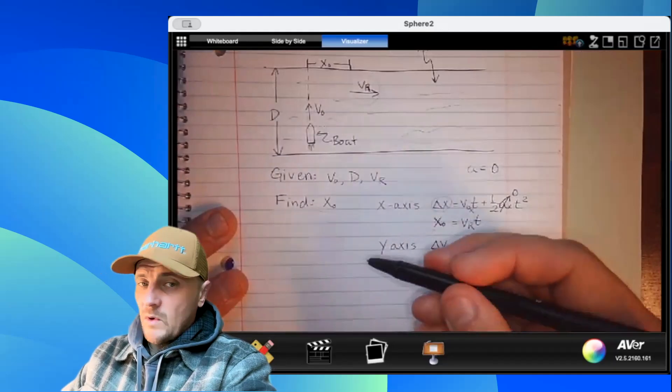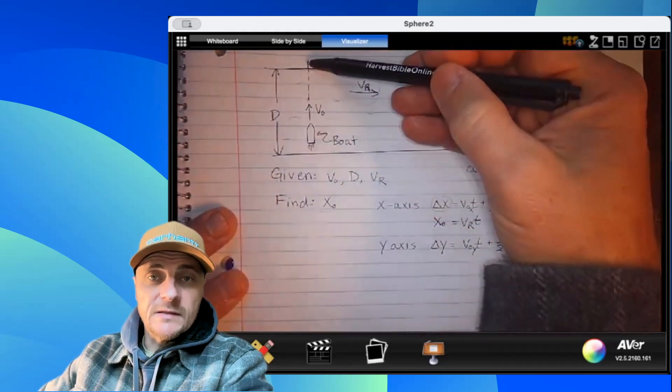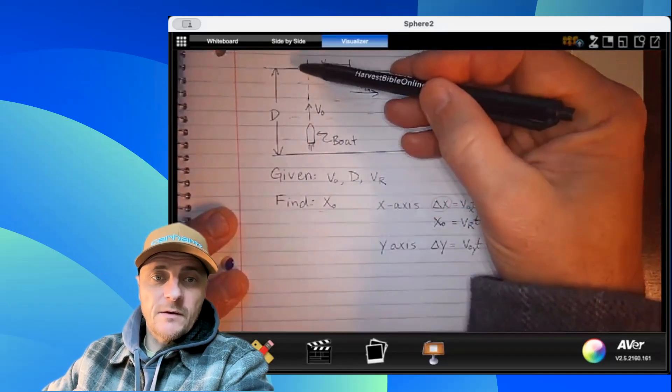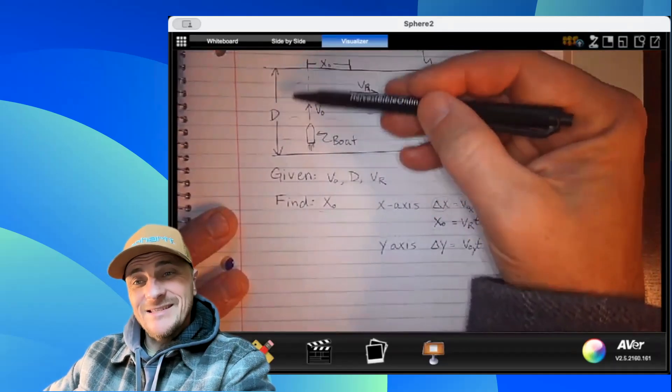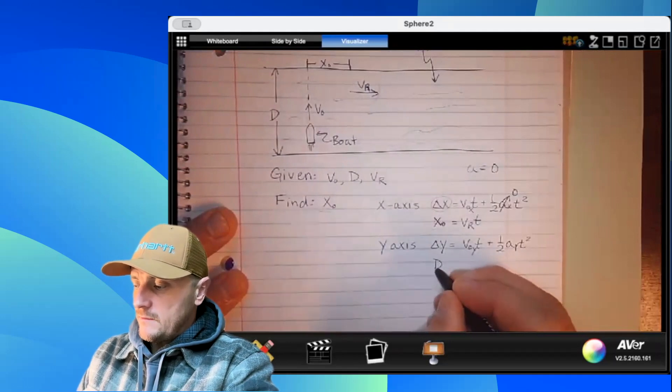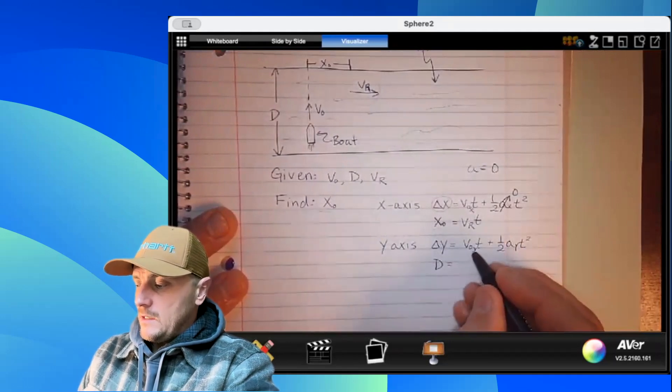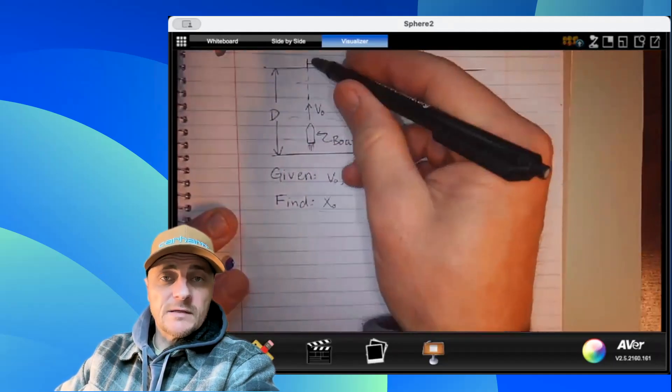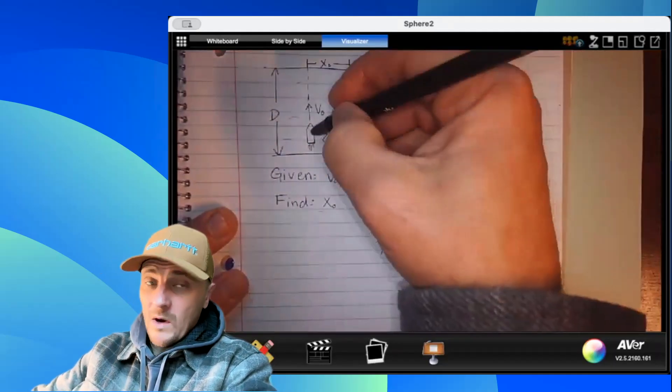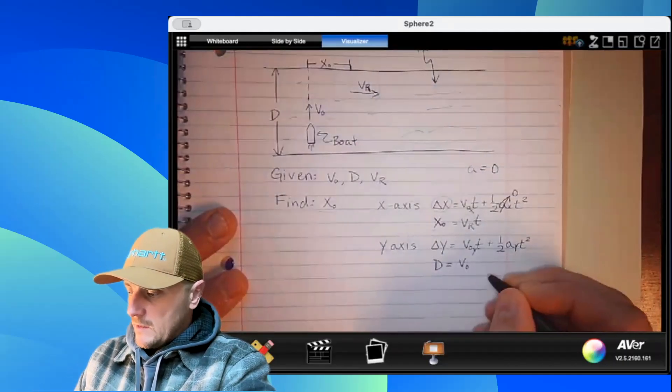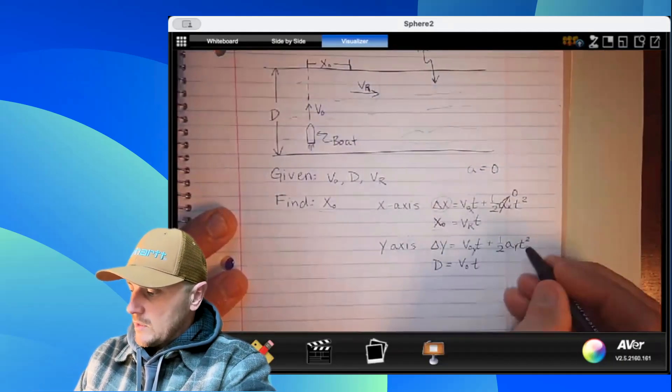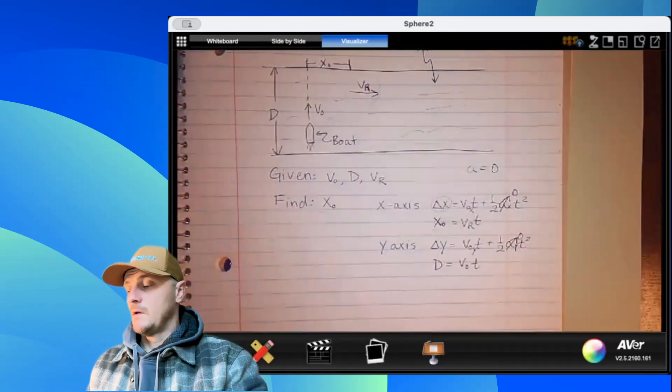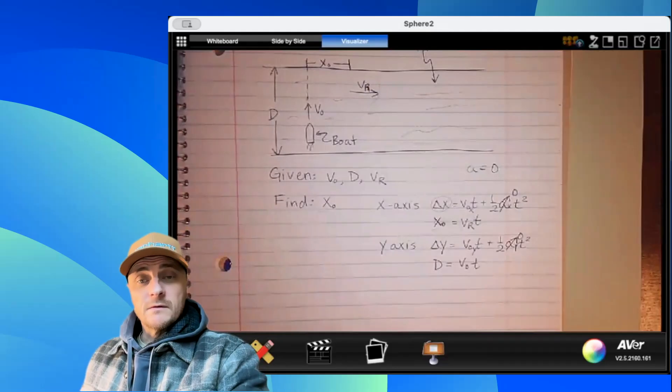Now let's do the same thing for the y-axis. So for the y-axis, my entire y-displacement would be distance d. Again, my initial y-position is zero. And as I go to the opposite side, we could call that final y-position distance d. So let's just put in d for delta y equals, what's your initial y-velocity? Isn't that the boat's constant velocity across the river? That's in the y-axis. So I'd put in v-naught, t, plus, who cares, right? This is a constant velocity. We cross out acceleration. All right. So we're pretty much there.